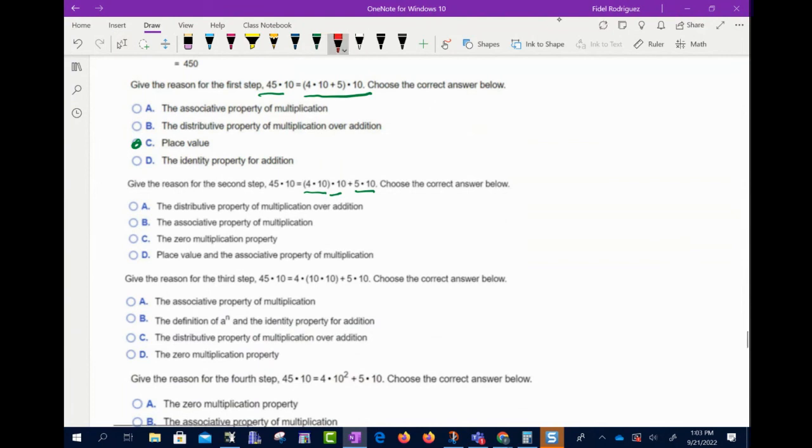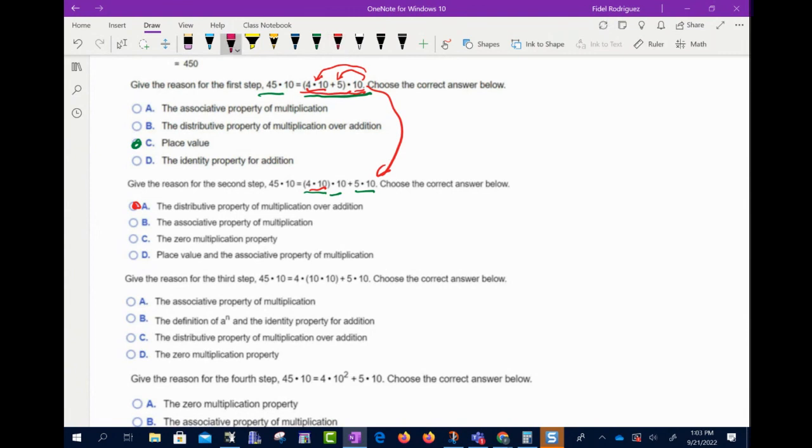I want you to look at, say, this line going into this line. Since this piece here is being multiplied, if I multiplied it by that, and I multiplied it by that, I would get 4 times 10, which I have right here, times this 10, plus 5 times 10. Y'all, that's my distributive property. We're multiplying that 10 throughout everything inside my parentheses here, okay?